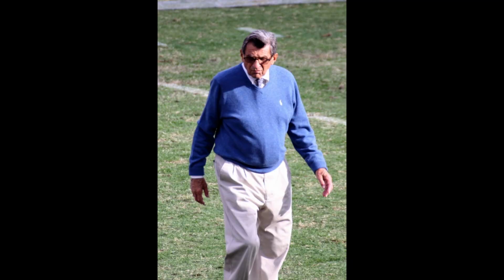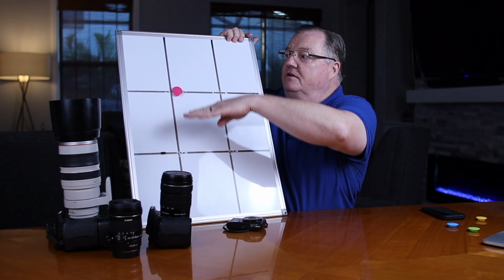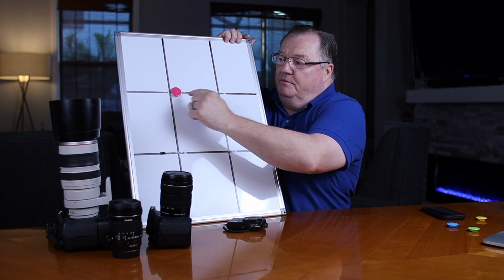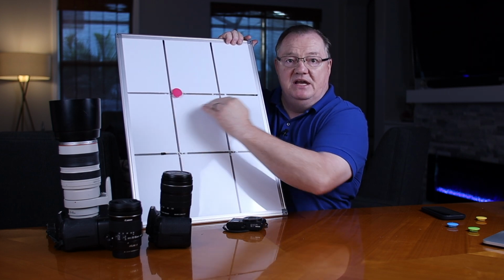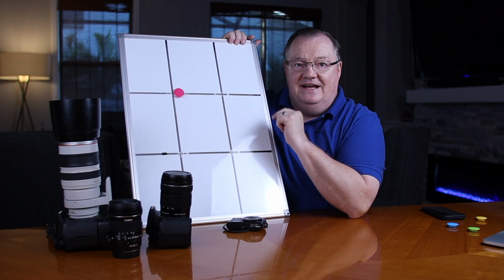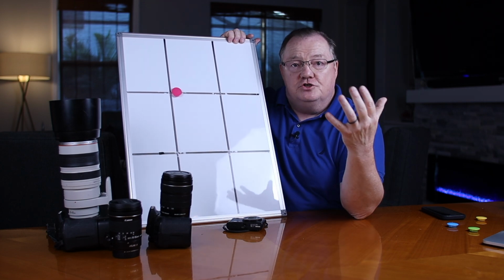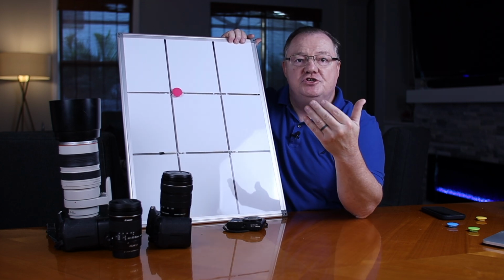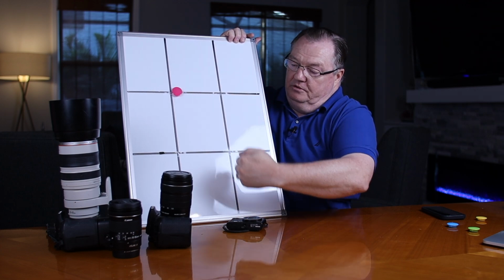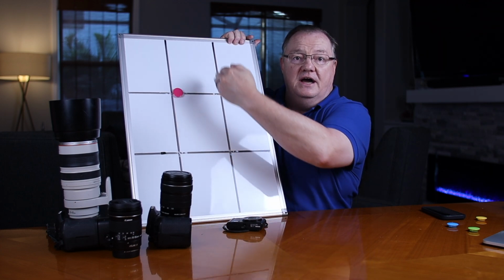You don't want it down here. You don't want it way up here. If you can put the eyes on this level of your main subject when you shoot vertical, that's where it should be. Now, if you have trees or tall buildings or edges in there, you may want to put those on one of the vertical lines.